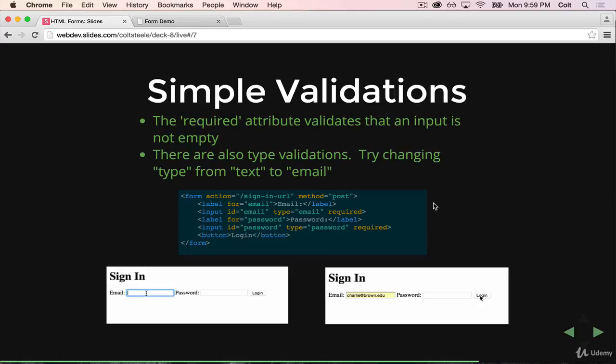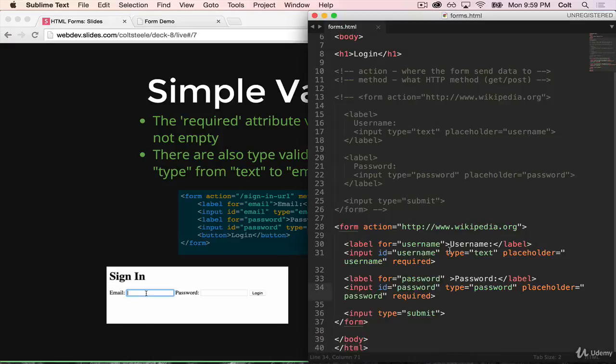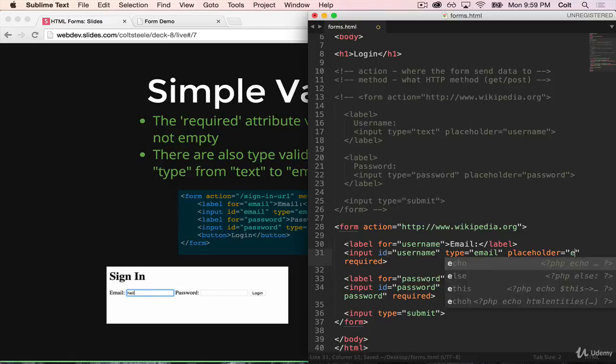The other type of validation that we can do is based around data type, or the format of data. The simplest one is to make sure that an email actually looks like an email, that it actually has the correct format, where we have something at something.com or some other domain. To do that, it's actually really simple. All that we need to do, so let's change this to be an email rather than username, is type equals email. Just by changing type to be email, and I'll change my placeholder just so it's clear what's happening.